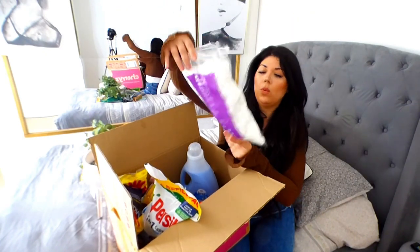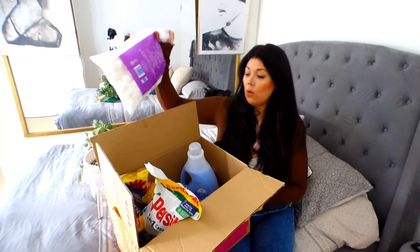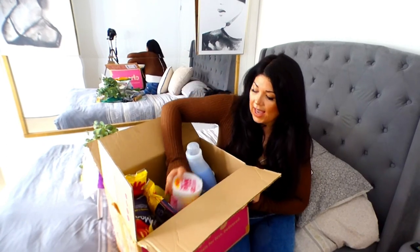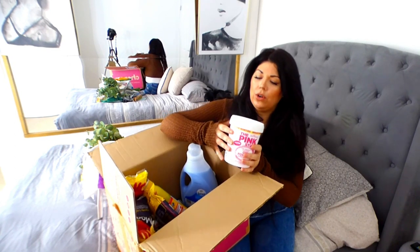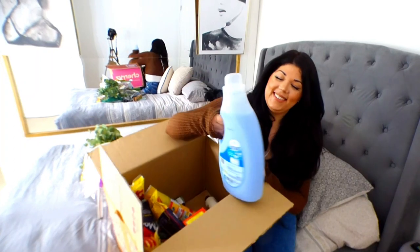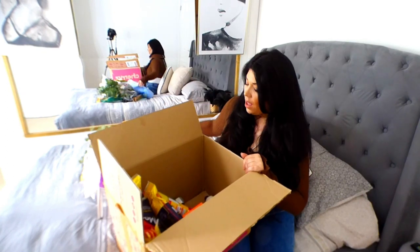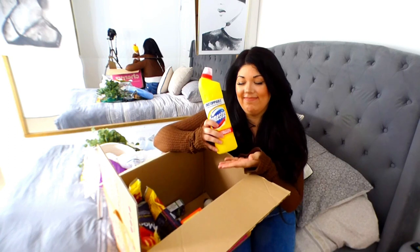I've got some more cotton wool balls for my makeup remover - they will just be decanted into my glass jar where they belong. I then got some Persil 3-in-1 non-bio tabs. Then I got the Pink Stuff Oxy Miracle Stain Remover - I feel like I've used this before but I can't remember. Then I got another blue Lenor flavour because I just adore the scent of this - it's so nice. Then I got some Domestos bleach.